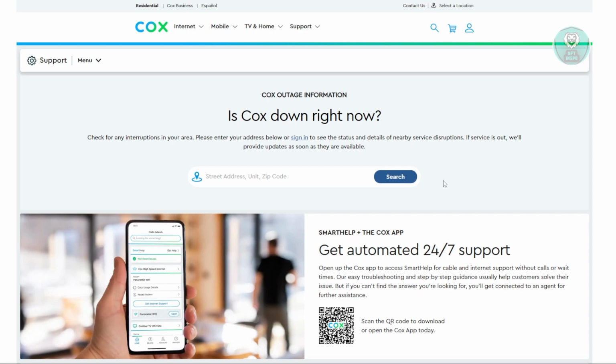Now, if there are any outages in your area, it means that's the reason you're getting this issue. So usually you just need to wait for a few hours or a few minutes, hopefully, and this will actually fix your issue. But if not, and there's no outages, there's still a few things that you might want to do here. So first is you might want to do a short inspection here.